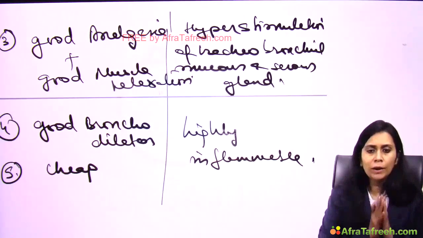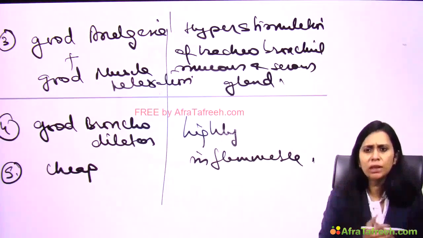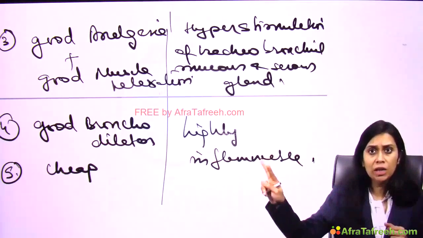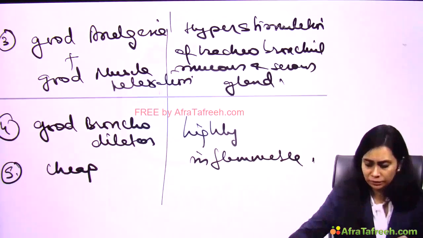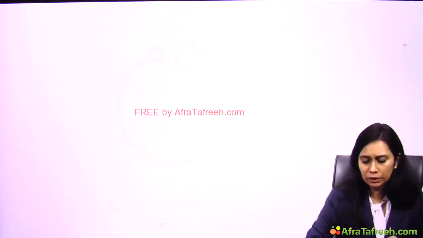Got it? Okay, guys. So we have finished our potent inhalational agents. Now I will discuss carrier gas. We are left with 2 agents in inhalational agents, right? The carrier gases, nitrous oxide and xenon. So we will discuss the carrier gases. The first carrier gas which I will discuss with you is nitrous oxide.